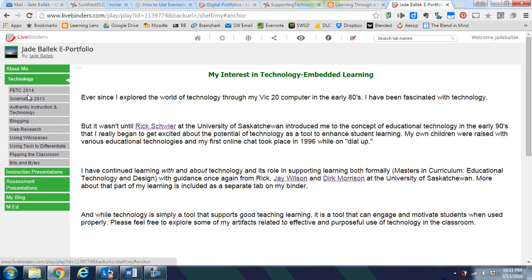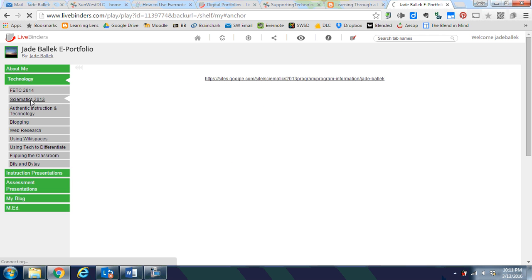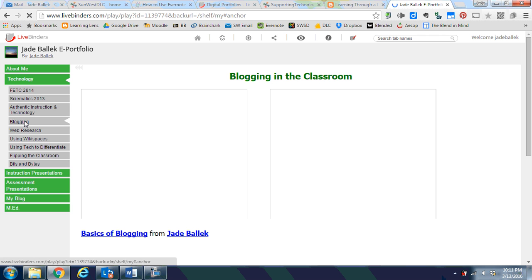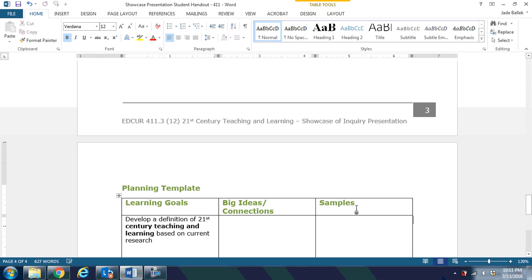And then I've actually provided the samples or the artifacts. So I've got the connections. I've made some text here to make those connections. And then I've gone in and actually posted some things. So here's a sample, and this one is just a link. I didn't put a picture in yet, but this would take you to samples of work, conferences and so forth that I've done. So this is my, if I go back to this, samples.